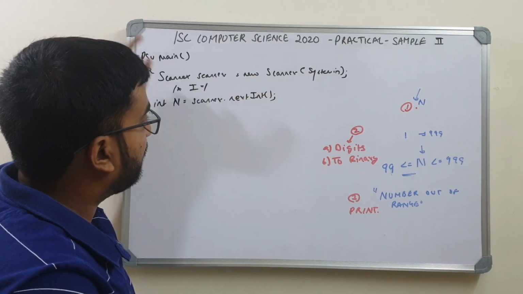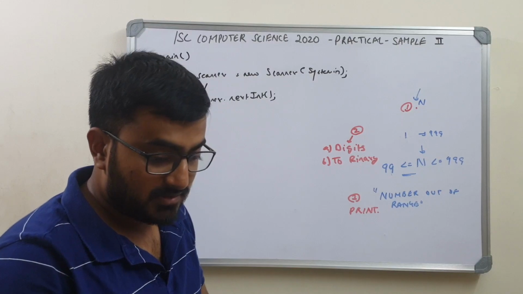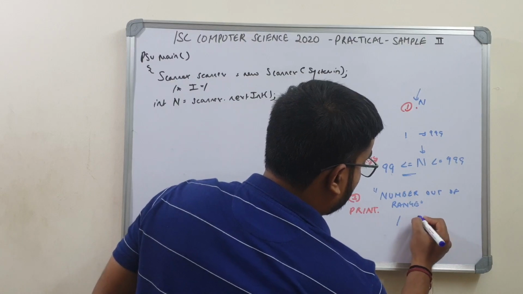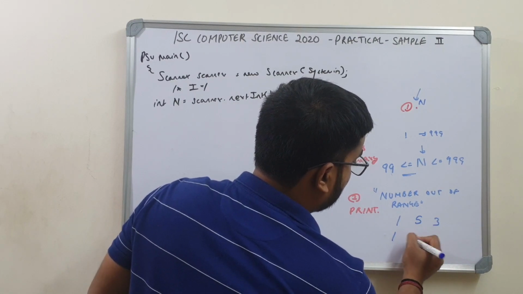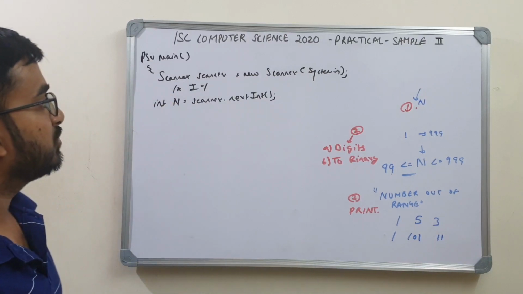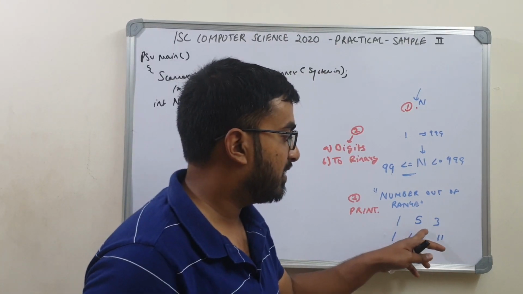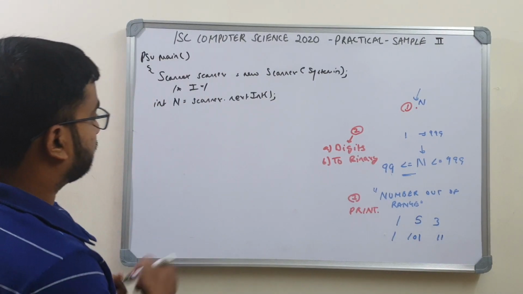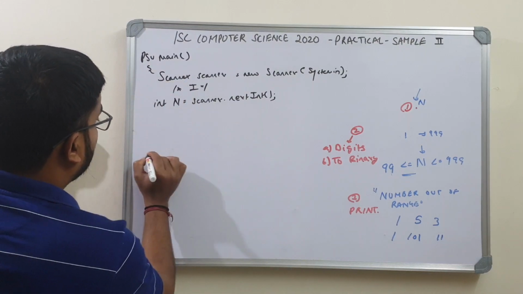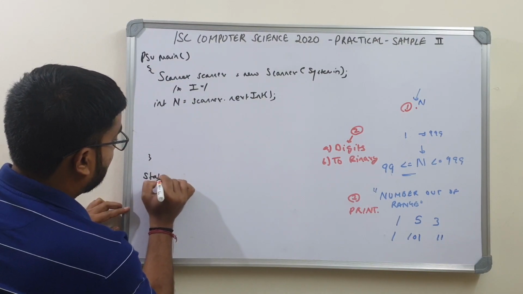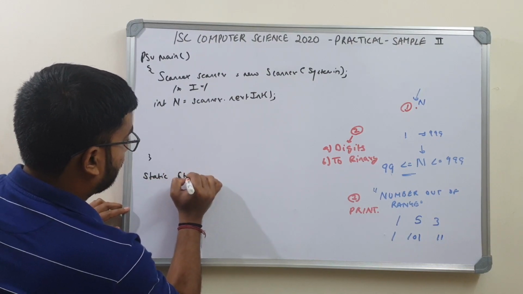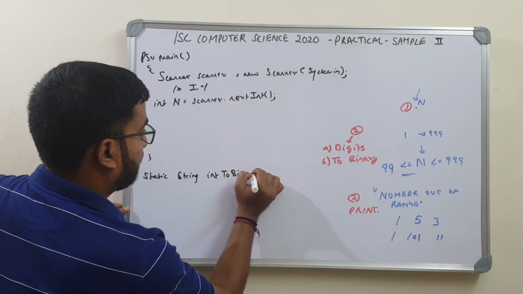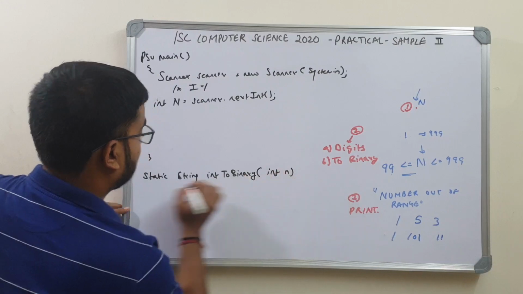Now what we have to do here is convert each digit into its corresponding binary value. For example, we took 153, so this is 1, and this is 101, and this is 11, right? So I'm going to write a method first to take an integer and return its corresponding binary value as a string. Suppose my main ends here, so I'm going to say static String, because I need to return int to binary, and I take int n as digit.